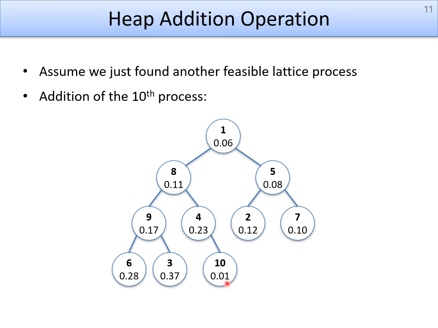So now that we added it, we see that we have violated the priority rules of the binary heap. So we would have to swap these two elements. And then we have to swap again because these are now violating the heap property. And then we have to swap again because of the same reason. So now here is the top node. It's the process that we just found. And this would be the most imminent one that should be executed in the next iteration of the main kinetic Monte Carlo loop.